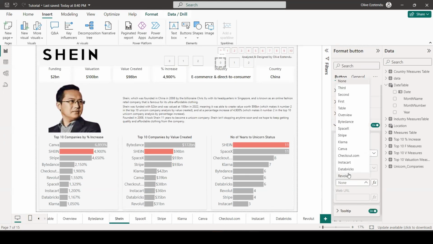As you can see, the destination is none. So right now we're going to choose the destination as what? Overview. Okay, so we still have our number 1 as ByteDance, as you can see here, and our number 2 as Shein. But obviously, since we're in number 2, it is not going to show. What we can do is come here, hit 0.